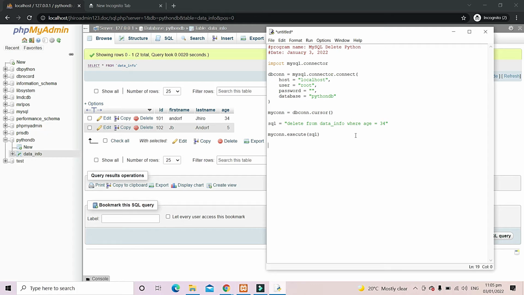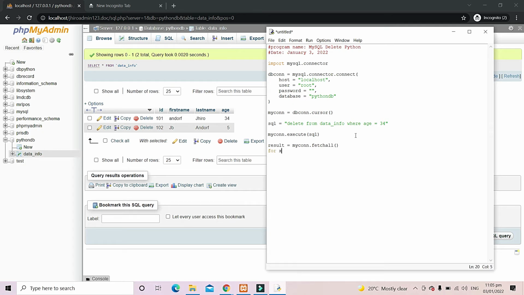And then let's display the record. There will be the result is equal to mycon.fetchall. You can use fetchone if you're looking only for single data.